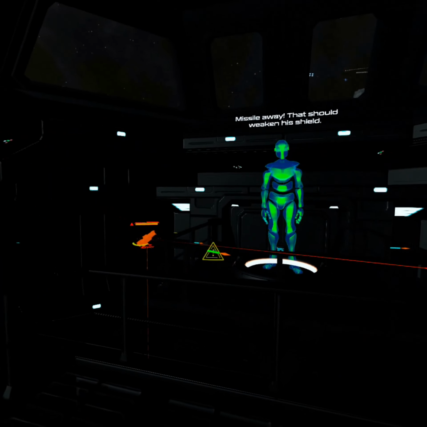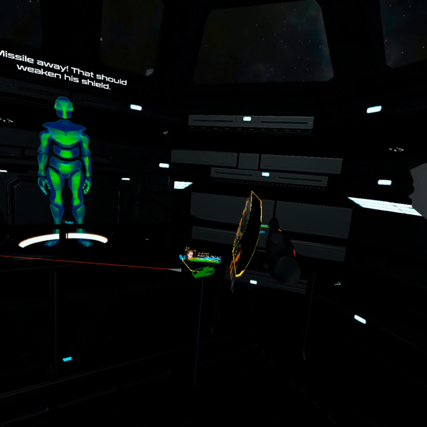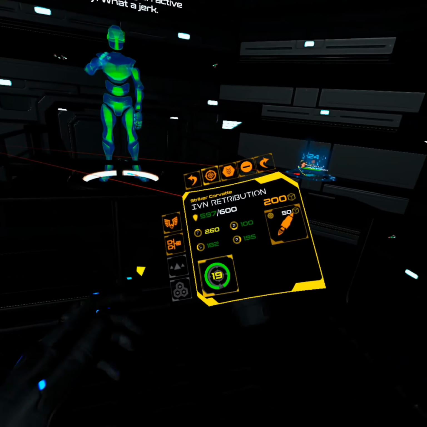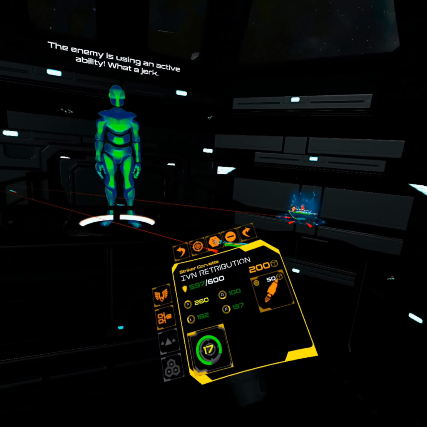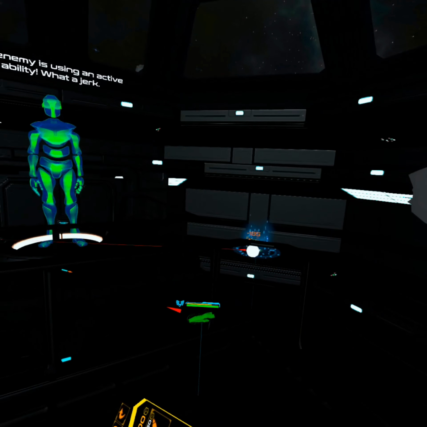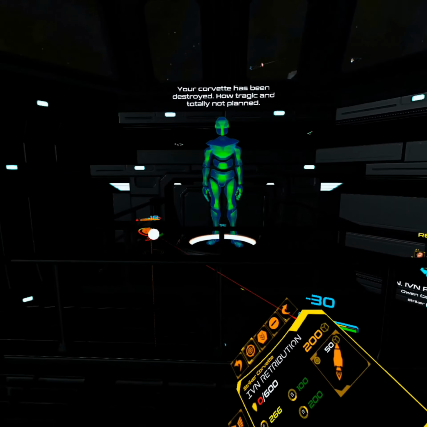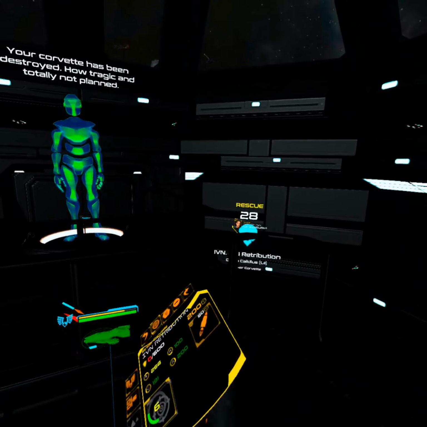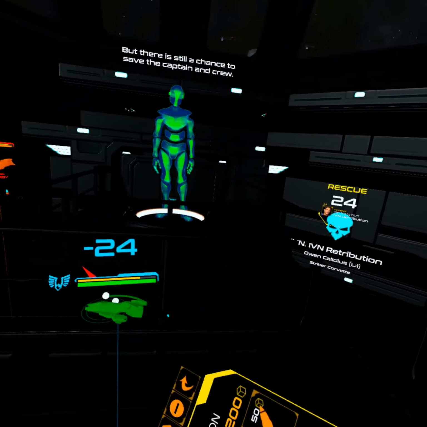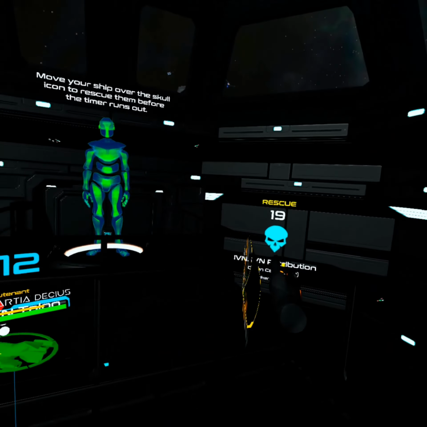Missile away. That should weaken his shield. Awaiting orders! The enemy is using an active ability. What a jerk. Your Corvette has been destroyed. How tragic and totally not planned. But there is still a chance to save the captain and crew. Move your ship over the skull icon to rescue them before the timer runs out.